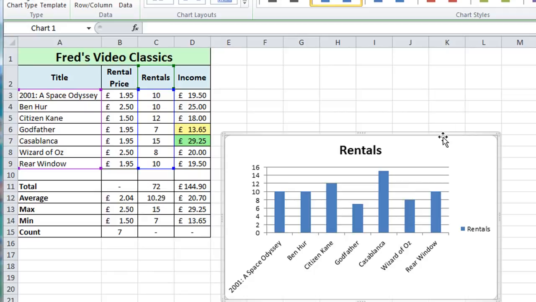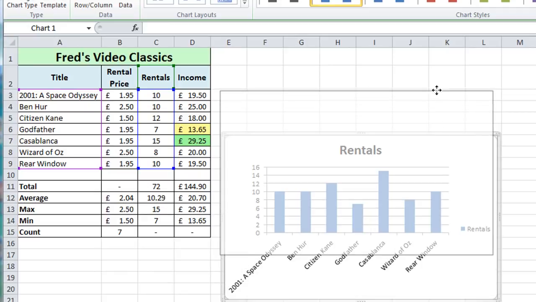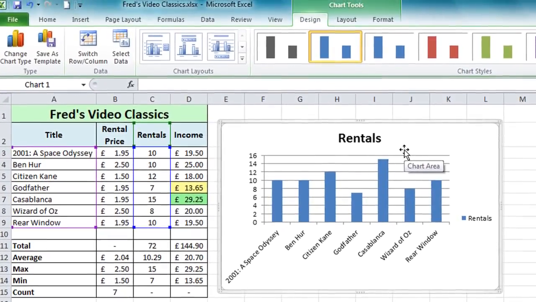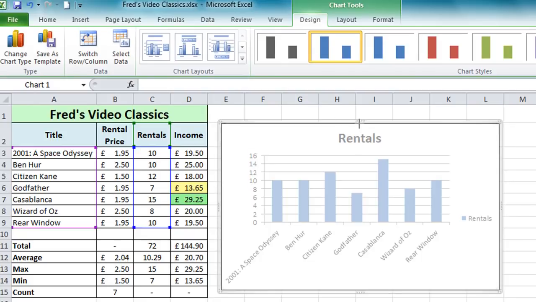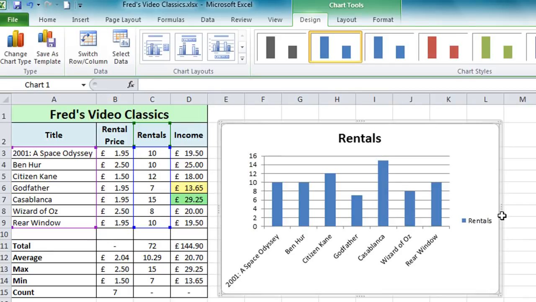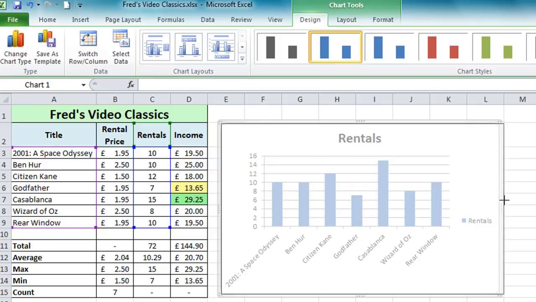You can also click on the border of the chart to move it, so just make sure you're right on the border, then click and drag again. Now you can resize the chart as well using the drag handles. There are 8 positioned around the border of the chart. We have one right in the top center, which you can use to drag up and down, the bottom center, again for dragging up and down, and the right center and left center, which help you change the chart size left and right.